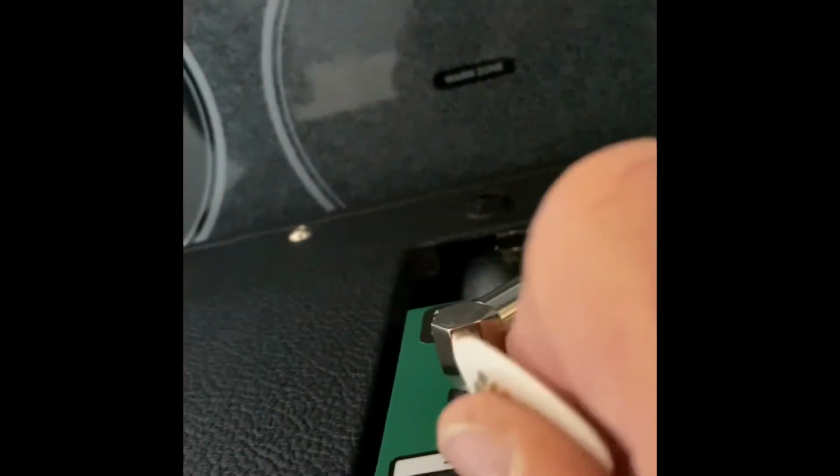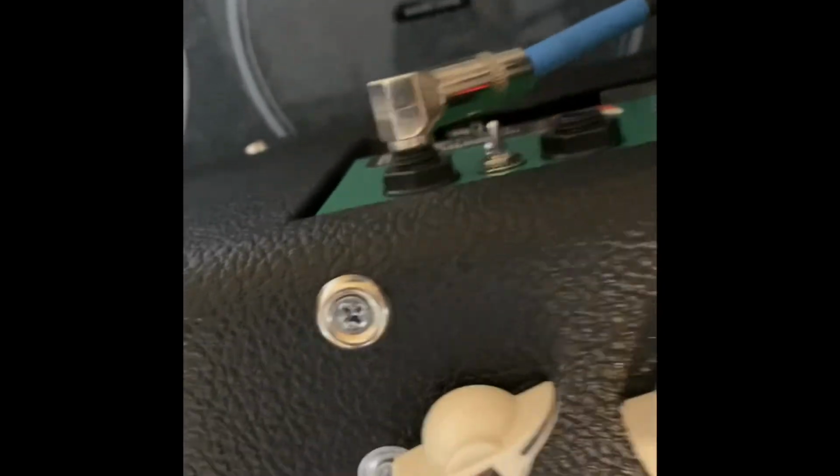That's on high. That's like Plexi mode. It sounds like a Plexi to me. All right, now I'm going to put the gain in the middle. I don't know if you can see me back here. Of course you hear a little more gain, so it hums a little. But you can control that by turning the gain down. But same settings.